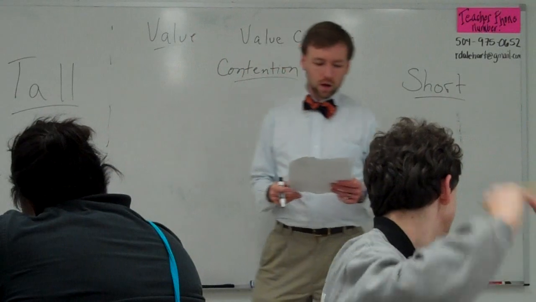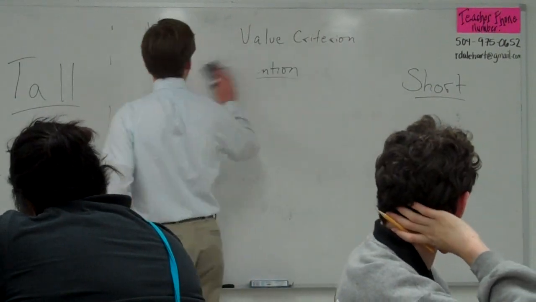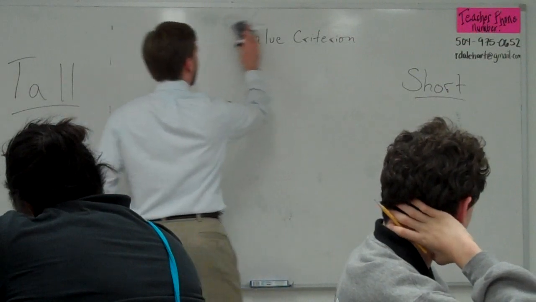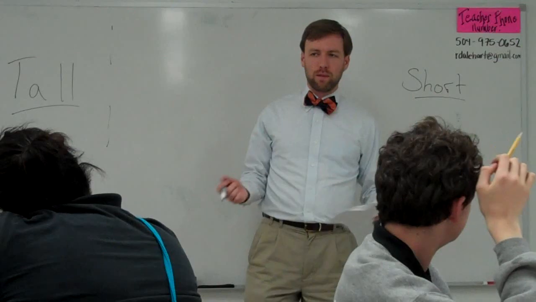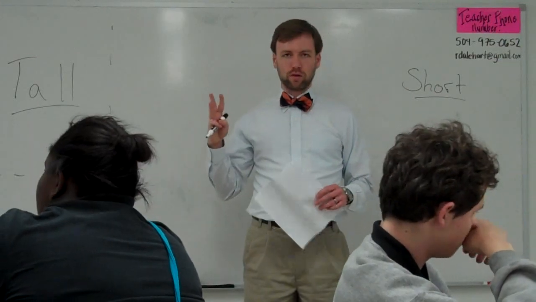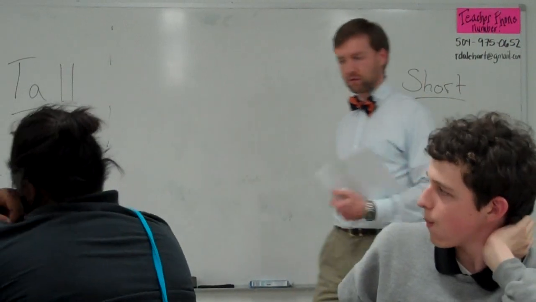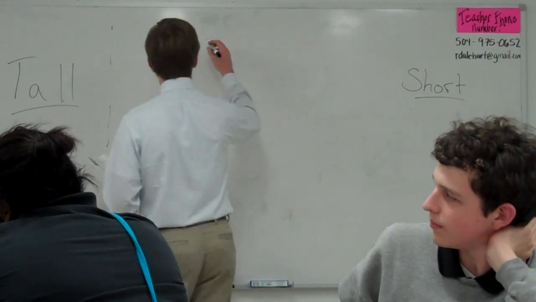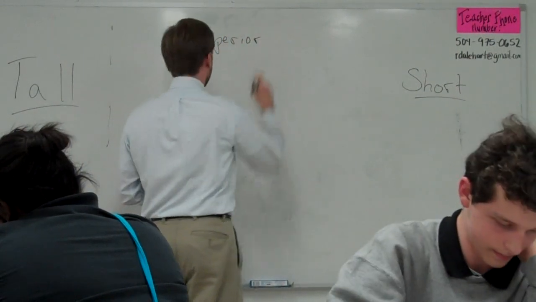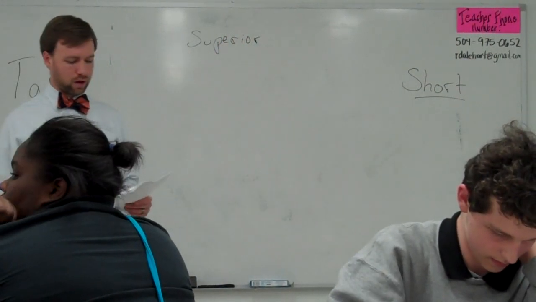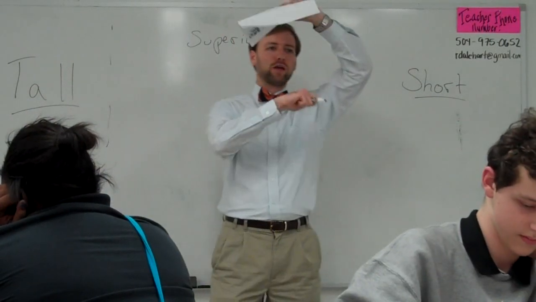Cool. Alright, so how do you win the debate round? A winner is going to show three different things. So we have a value and a value criterion in the debate round. In order to win the debate round, you need to show three different things. Winners are going to show three different things. So the winner of a debate round is going to show first that their value is superior to their opponent's value. So you want to say my value is here, their value is here.